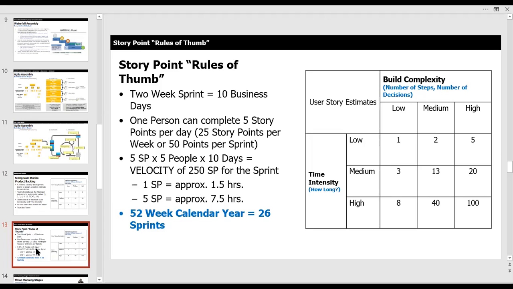And then the following 2 weeks is sprint number 3. All the way around, we're coming up to the last sprints of the year: 26, 25, 24, 23, just kind of working backwards. And that always is the same. That never changes. So you don't have all these projects that are always on sprint 1 or sprint 2. You can always see when the work begins based on whatever sprint number you've decided to assign to it.